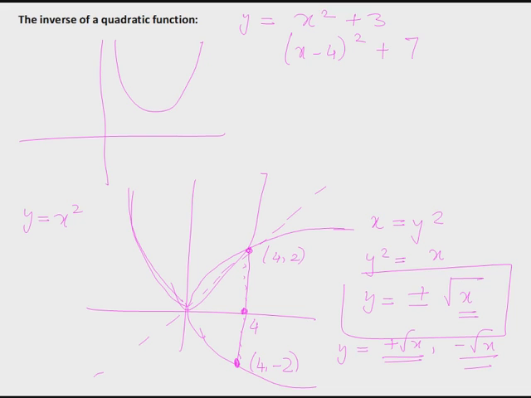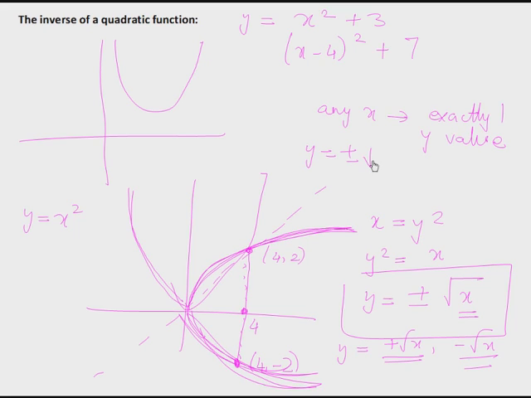So the inverse of a quadratic function is giving me two functions. It's giving me this function and it's giving me this function. Why is that? Because for a given x, I can't have two y values. That isn't allowed in a function. Remember that for any x, there should be exactly one y value. Otherwise, it isn't a function. So y equal to plus minus root x is not a function. But I can make two functions out of it. I call the upper branch y equal to root x and the lower branch y equal to minus root x. So I get two functions out of this one relation, as it were.